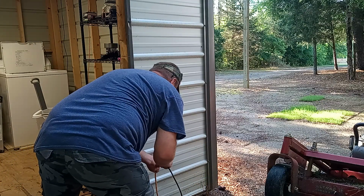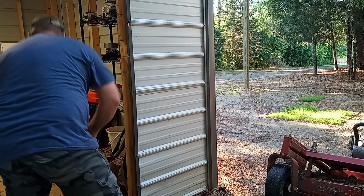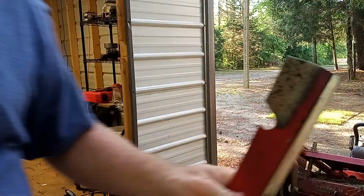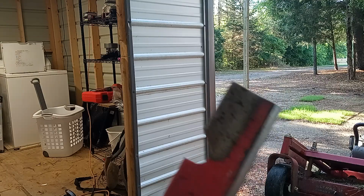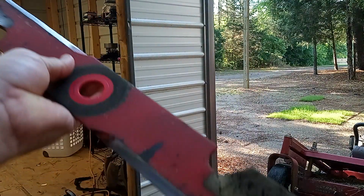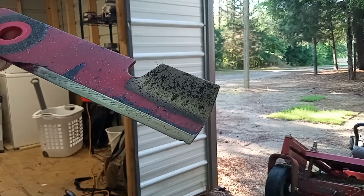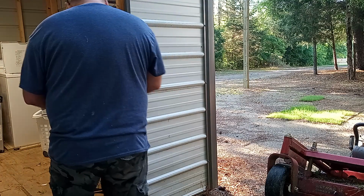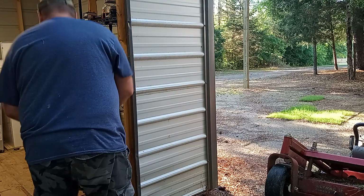All right, guys, let me show you the blades here. Got them down pretty good. I don't know what we got into, but it might have been a little, you can see. Both blades have a little nick in both of them. I don't know what happened, what I hit. I don't remember hitting anything. But blades never lie.